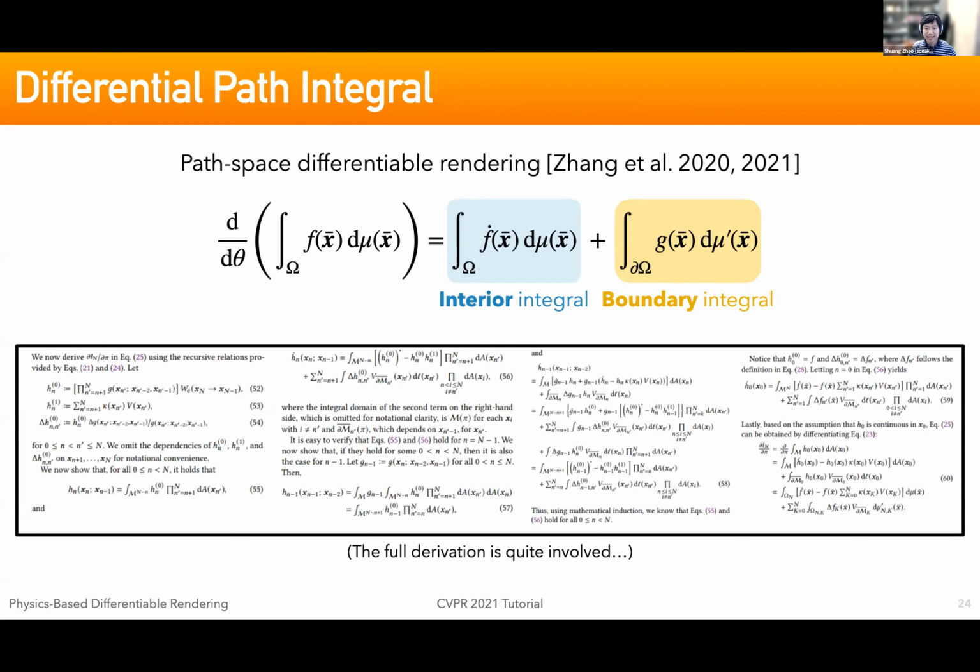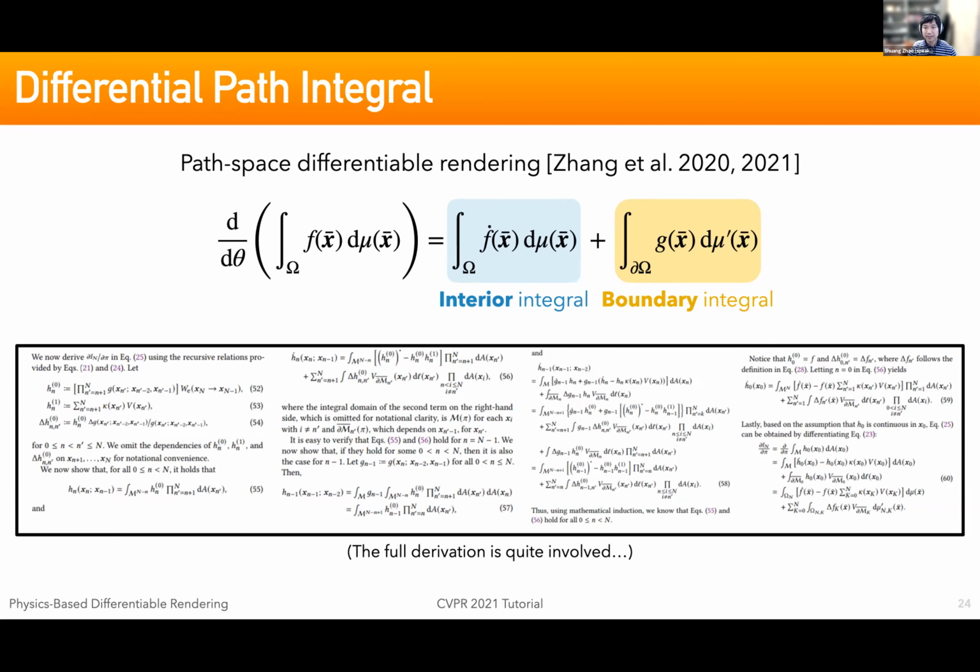So we demonstrated that even for path integrals, which are defined over this very high dimensional, or like infinitely high dimensional, path space, you still get two terms, the interior term and the boundary term. And again, we are omitting some of the details about the exact form of the boundary term because, again, things get complicated.